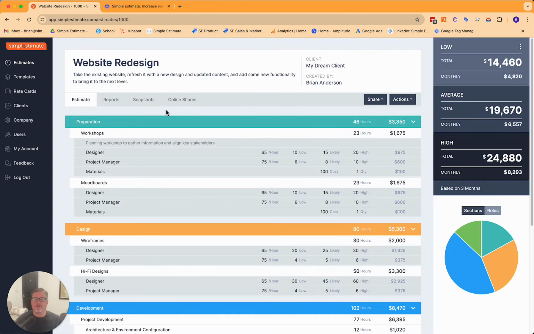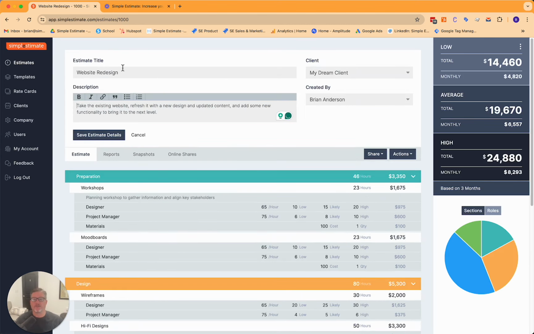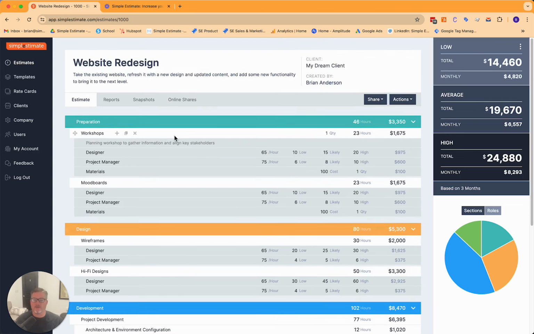The basics of what you're looking at here, on the top is a header, and this is completely customizable. You can come in here and make changes and select your clients or create a new client, who created it, type a description for your client and a title. All that's very easily editable. These tabs up here we'll go through in a little bit more detail, but below is this ability to start configuring your estimate. And there's some basic building blocks that are easy to understand, but you have to understand them to make it easy to fill out these estimates.